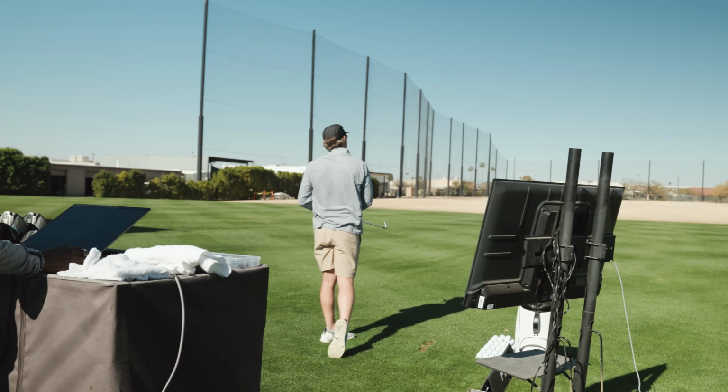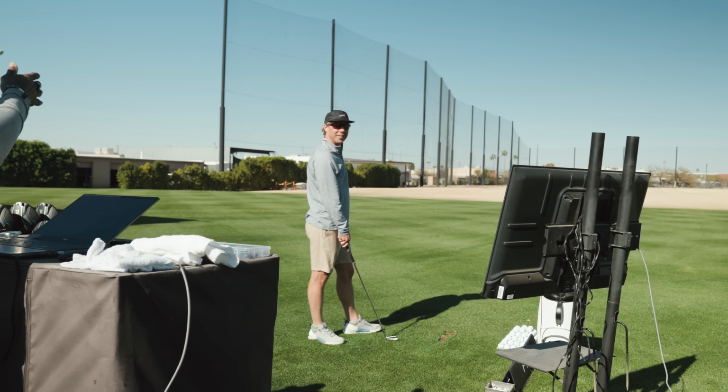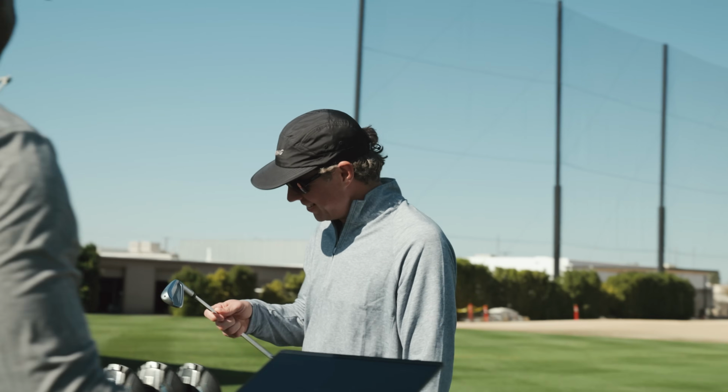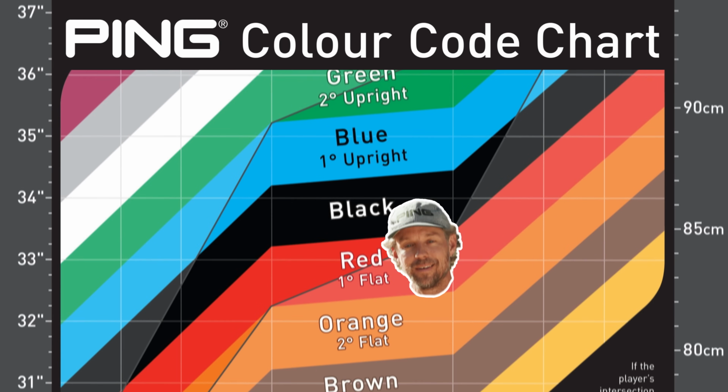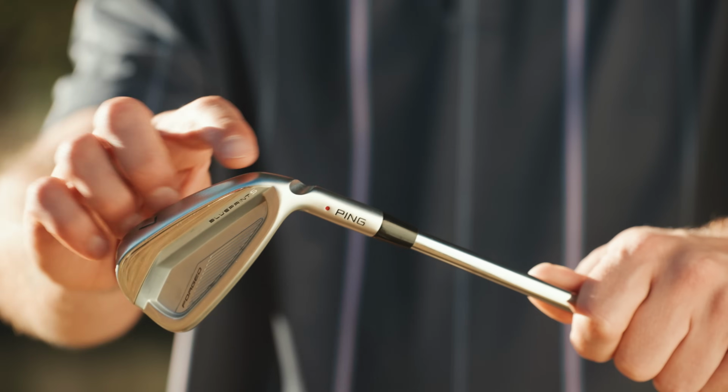Wow. That is absolutely shocking. Works as advertised. That was a 2-foot draw. That's why color code is important. That is insane, dude. I'm a red. General is black. That's neutral. That's a 0 degree lie angle, normal loft. Also, this is really cool.